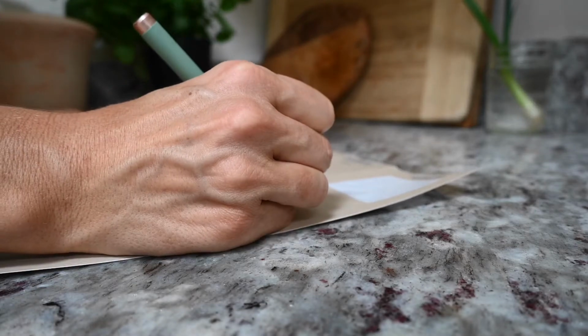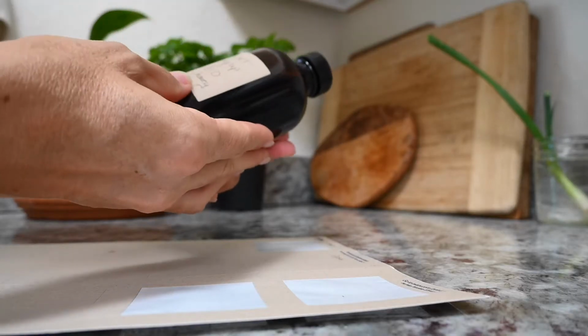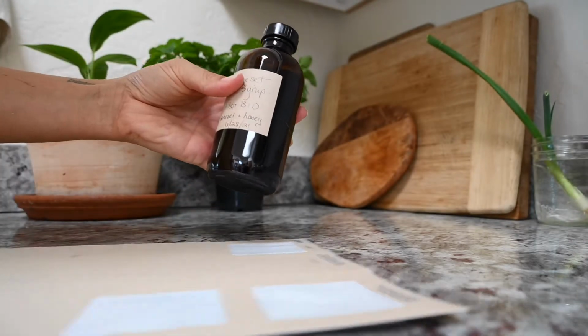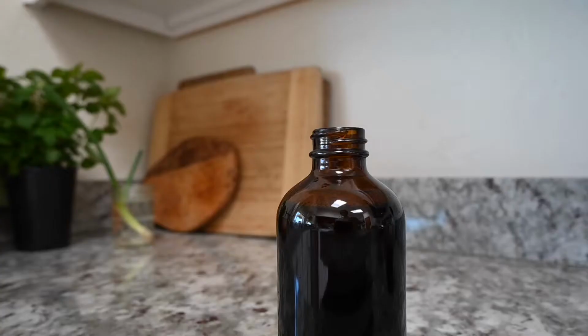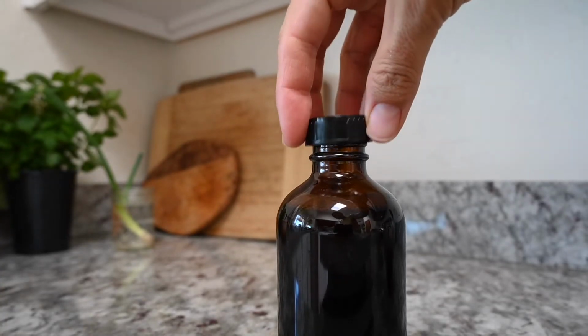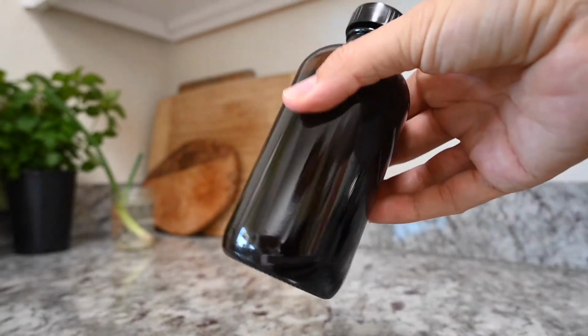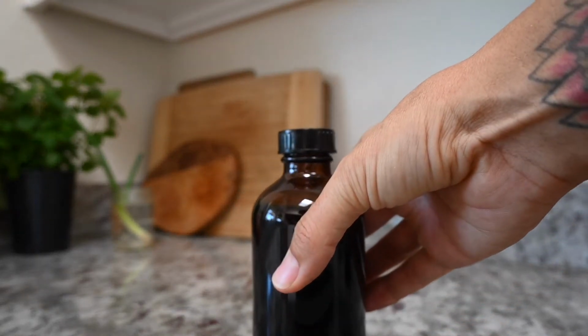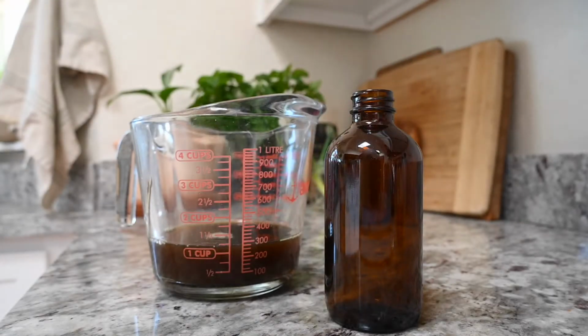Make sure when writing your label that you not only add the date, but whatever the medicinal properties are of the herbal syrup that you're storing. You especially want to mark if there are any contraindicators in the syrup. That way, if you have someone over or somebody gets into your fridge, there's no risk of somebody taking something that might harm them. Herbs are generally very, very safe, but it's always better to be safe than sorry.